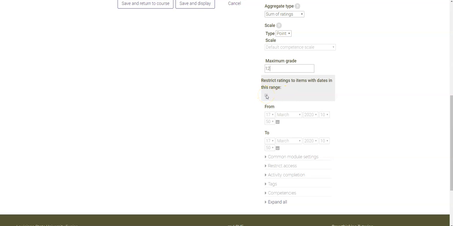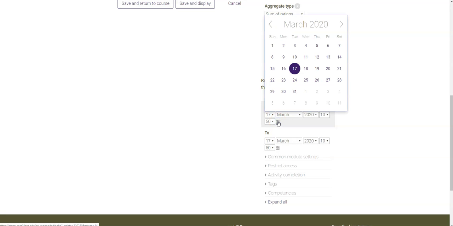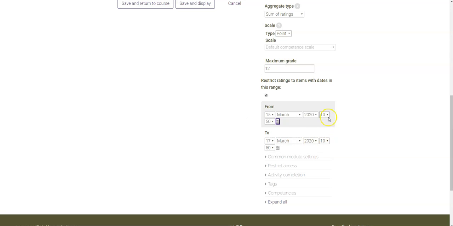Then if you want to create a due date, you click this button here to set up a range. This will initiate the beginning of the rating period. If I have a class that begins on Monday, I will generally set the beginning time as midnight on either Sunday or Monday, depending.